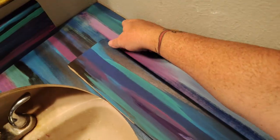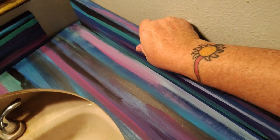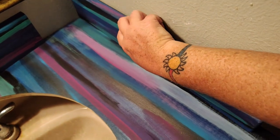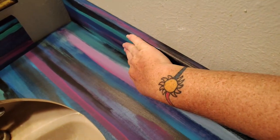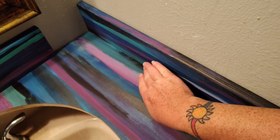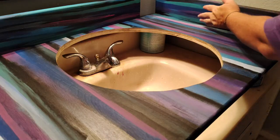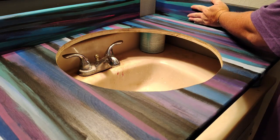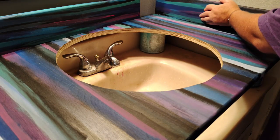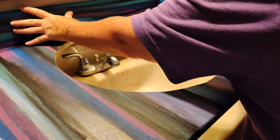So take this inside, and I'm going to attach the side pieces or the backsplash pieces like in place. So you can see here, it actually fits in the corner, and I'm going to put these into place. Very, very carefully move the sink, like marked where they needed to be, moved the board. I didn't move the sink, I moved the boards, and used pocket holes to attach them.